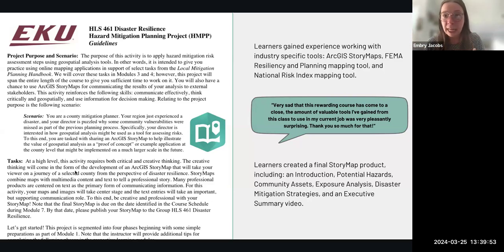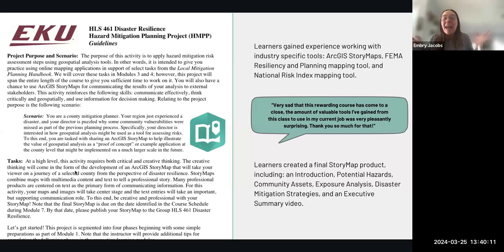It took a lot of planning up front. But with that intentionality, I think that he ended up with some really amazing projects that students were super proud of, that were highly relevant in the field. And students are walking away with real world experience of being a hazard mitigation expert.